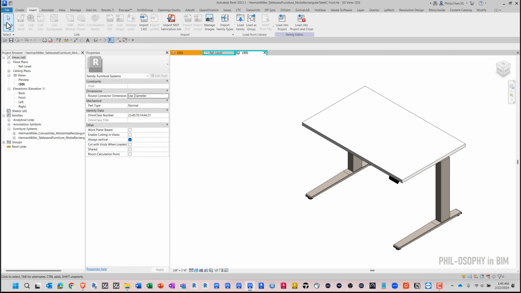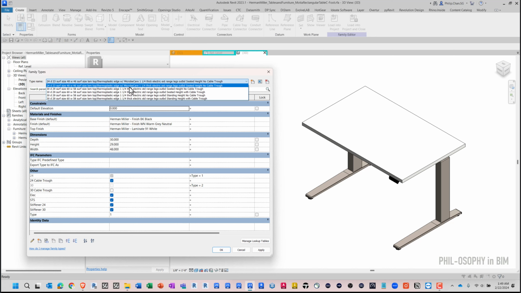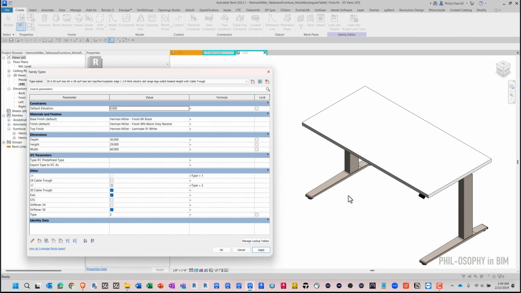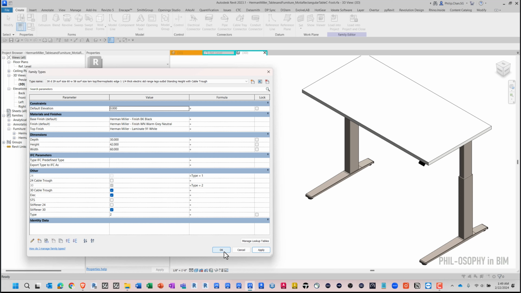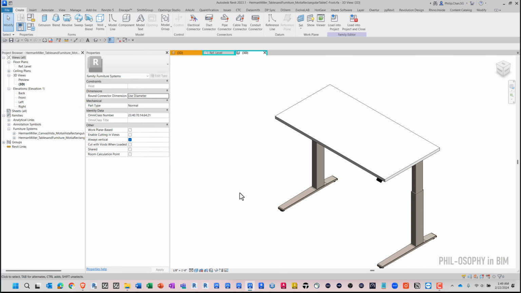So I'm gonna hit keep existing types and import only new ones. As a result, let's go take a look at the family types again. It now brings in the 4 additional types that came from the TXT file. And again, if I switch over to the other type, it should flex the family properly. So for now, all I have done is bring in all the types that should belong to this family from the type catalog file.